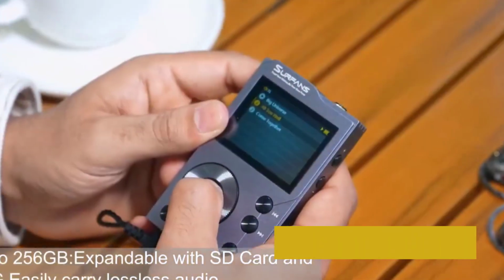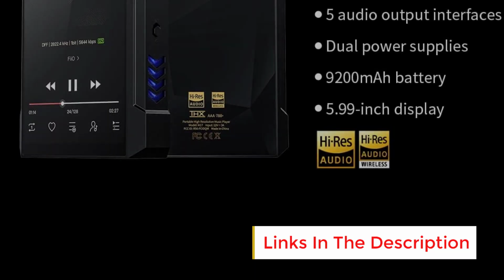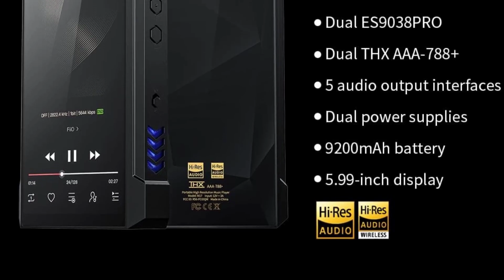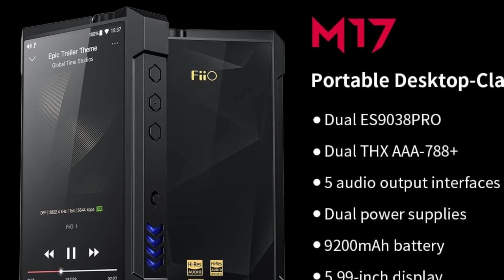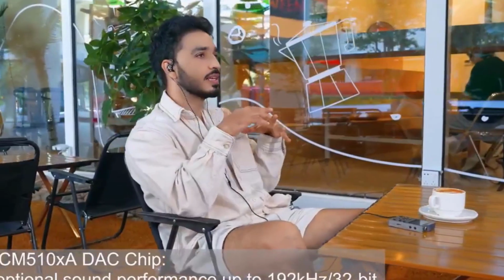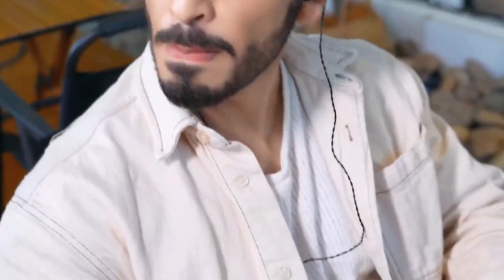The battery life is bad, especially when used in balanced setups. I found 6 hours was more realistic in my testing, so you must ensure you have the patience to charge it, as it takes over 4 hours from dead to full. The Fiio M17 is an exercise in lunacy, a way to see how far we can push the hobby, and Fiio has certainly pushed this one. It's crazy, but it's equally brilliant.